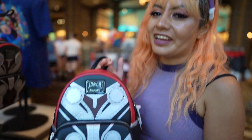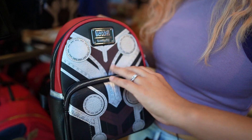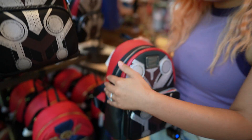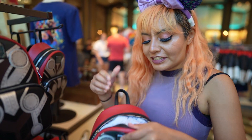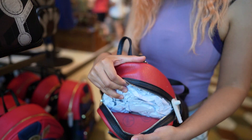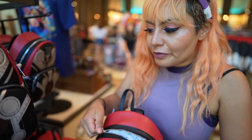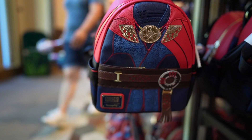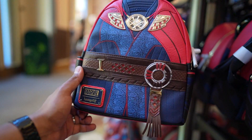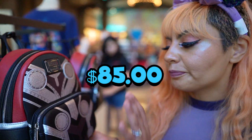More new lounge flies, but this time Marvel — Mighty Thor. I love the fact that we're getting more Marvel bags. For the longest time it was just the Captain America Winter Soldier. It's the hammer print on the inside lining, a dark deep burgundy red. I like the design a lot. If you're still looking for the Doctor Strange, which is in my opinion the better bag, they still have that in stock. This bag is priced at $85.